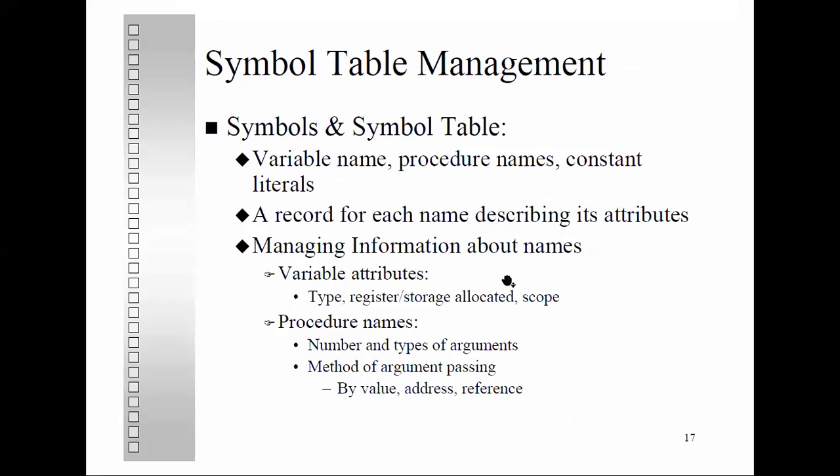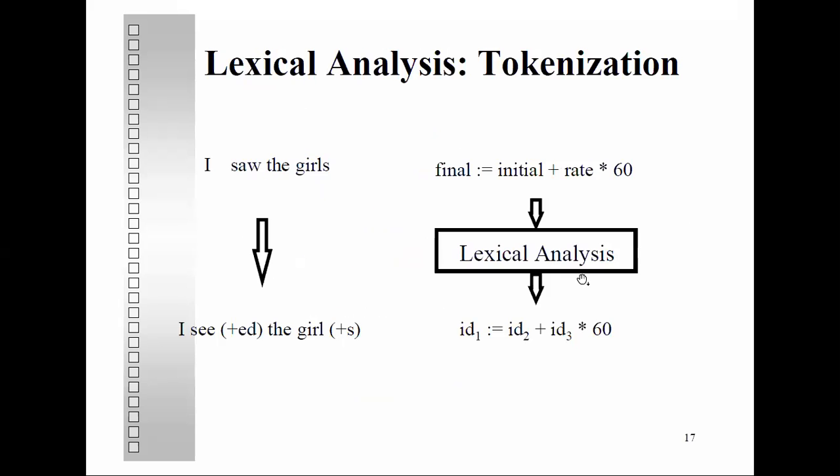So symbol table management, I told you every symbol, the variable names, procedure calls and constants are recorded. Anything we have, we keep a record. Everything that we ever used, we are going to record. So this is the lexical analyzer. Simple, that diagram in total I am going to divide into each and every part. So this is the input. How is the lexical analyzer going to work? It is going to do the tokenization.